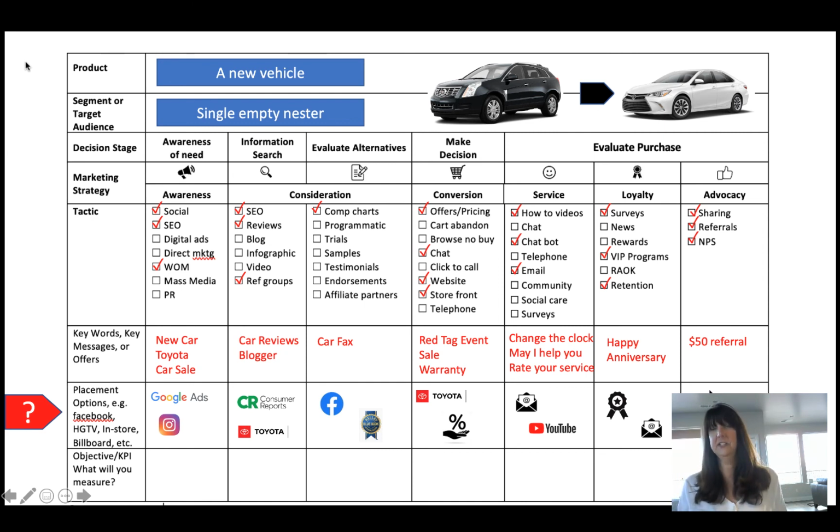Then finally, in the evaluation of purchase, once you've purchased a vehicle, we use the old standbys. We will use email marketing to communicate with you, with operational emails, with promotional emails, with feel-good service type of emails. Sometimes we'll do something from a loyalty program and give you some badging or some VIP rewards, but reasons for you to know that you have made that good purchase. So make sure that you use those traditional digital marketing channels in an automated fashion as much as possible, so that you're never going to lose that customer once they sign the deal, because in marketing it's not about just closing the deal, it's always getting the next sale.